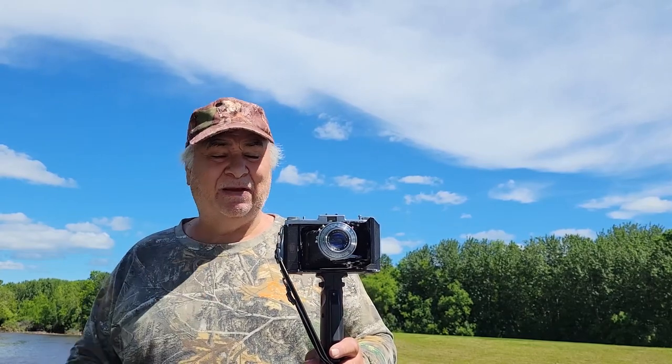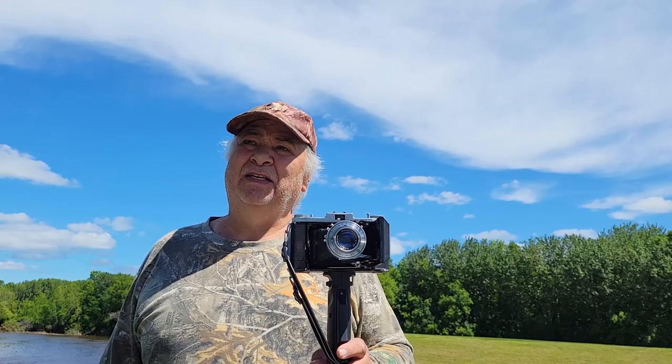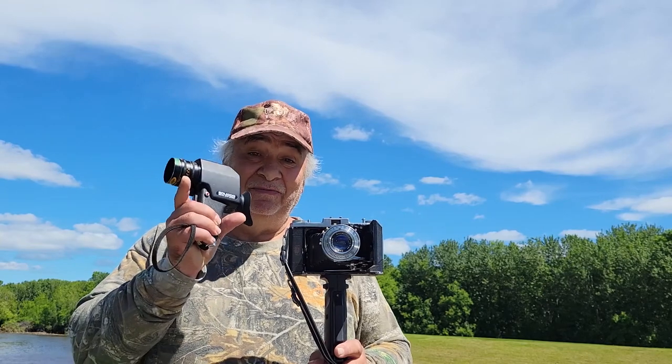Anyways, I'm out testing this. I did a few shots the other day — it seems to be working pretty good. Looks like the lenses need a bit of cleaning. Let's have a look at what we got today and a few from the other day; they're looking pretty good. Zone system, everybody — that's the way to go.